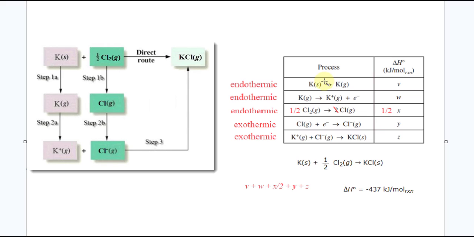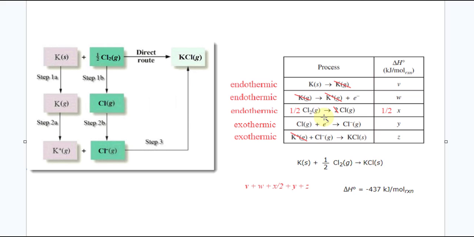Well, we've got our potassium solid here. That's what we want. But this, if we add things together, would give us potassium gas, which is not in our net equation. But not to worry, because there's a potassium gas here on this side that'll cancel out. So our net equation is not going to have any potassium gas in it, which is good because it shouldn't. How about potassium ions? Well, there are no potassium ions in our net reaction, but here they are as a product. But again, look, we have potassium ions here as a reactant, and they get canceled out. So we just have potassium solid turning into potassium chloride.